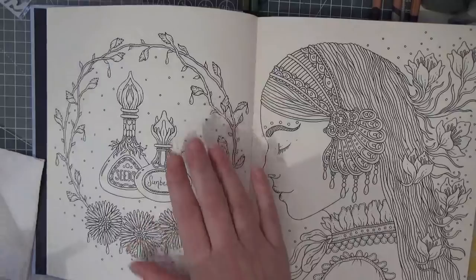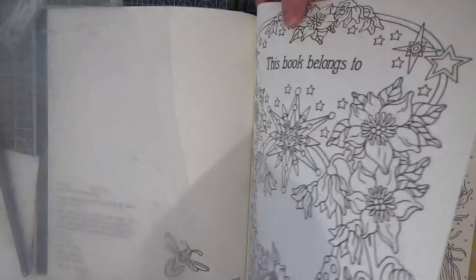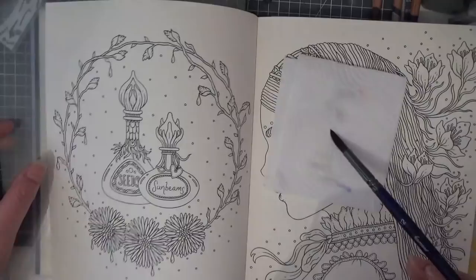And I have tried this in my spare copy. And these paints do seem to really like layering up. So we'll give that a go. So I'm just going to wet my brush because it's brand new and it hasn't been used. Just going to wet my brush and dab it off just a little bit on the paper.